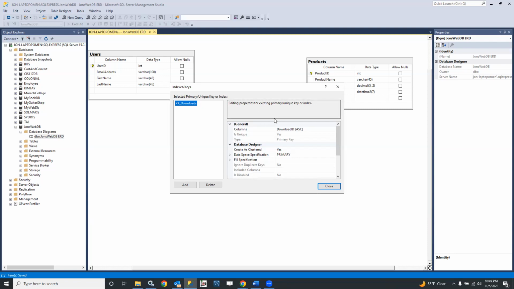So let's go ahead and build out the foreign keys on the downloads table. Okay, so we need to add an index, and this index is going to be on the user ID field first.